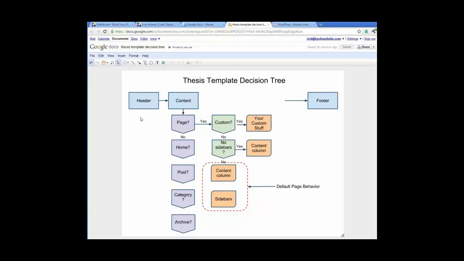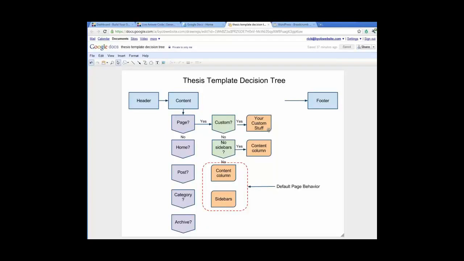It adds Thesis hooks. It adds the Thesis default header, and it adds the hook after header, and I think it adds the menu. And so all that stuff happens inside of header, and then you get to the content. And that's where the meat of all of it is, which starts off with Thesis hook before content and ends with Thesis hook after content. And then after that content comes the footer, which starts with Thesis hook before footer and then has whatever footer content there is, and then Thesis hook after footer, and then Thesis hook after HTML, and then the closing body tag.